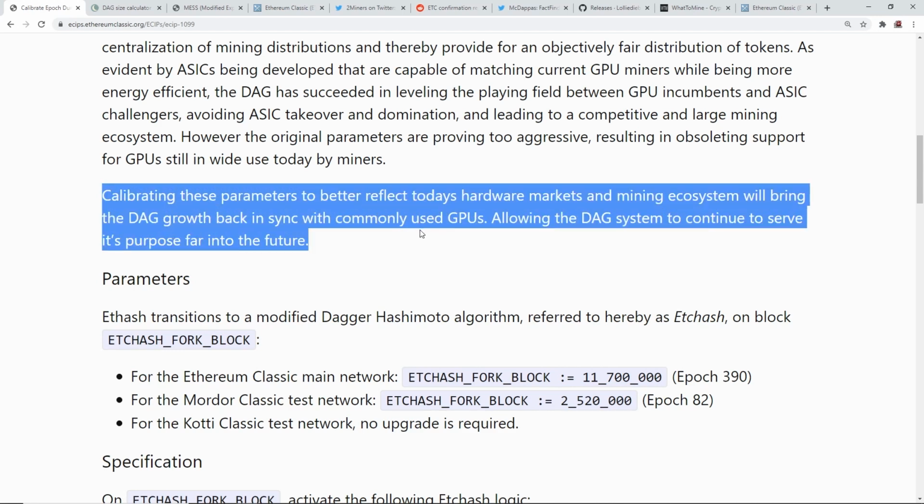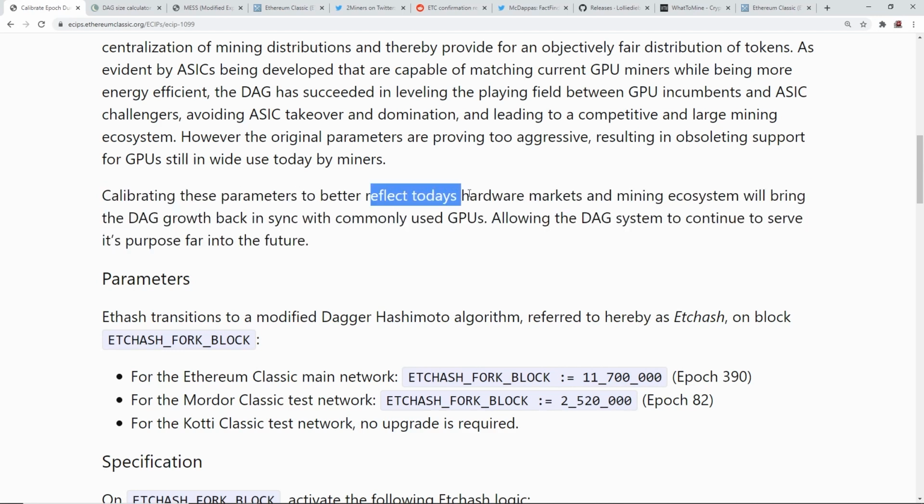I'm just going to read this part here. Calibrating these parameters to better reflect today's hardware markets and mining ecosystem will bring the DAG growth back in sync with commonly used GPUs, allowing the DAG system to continue to serve its purpose far into the future.